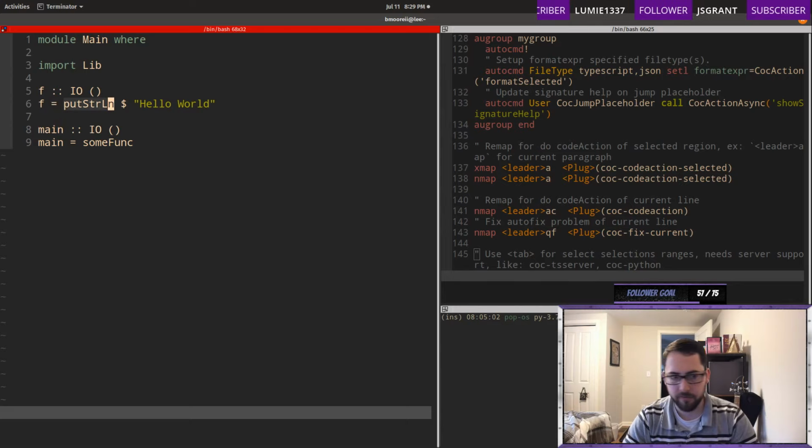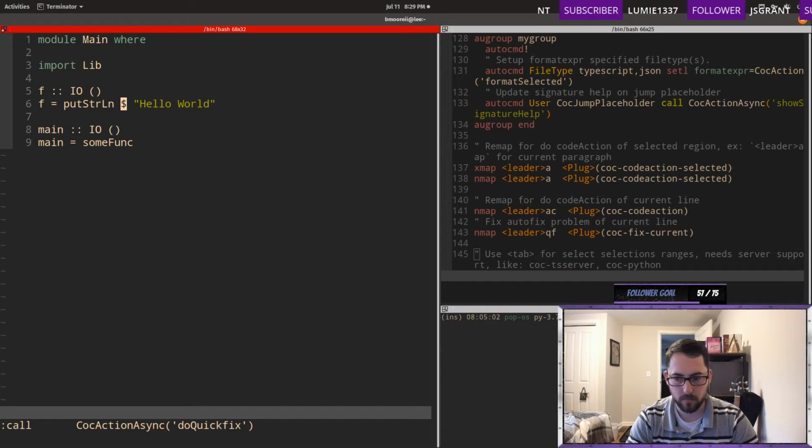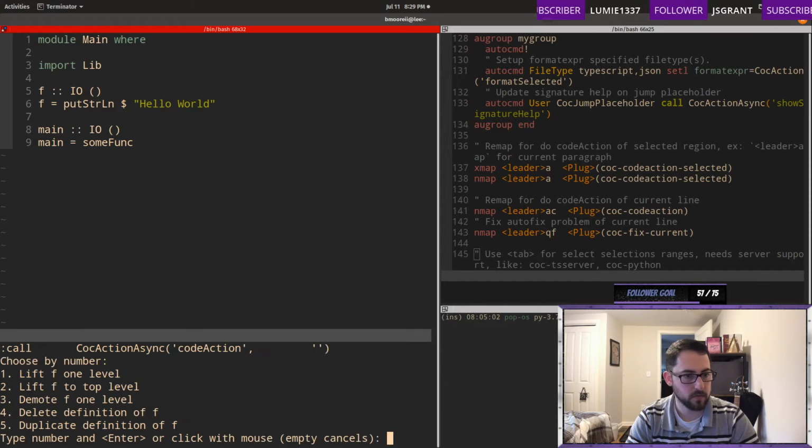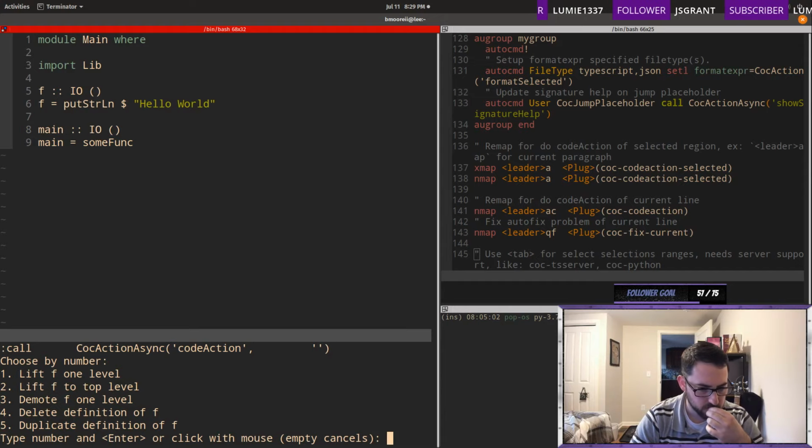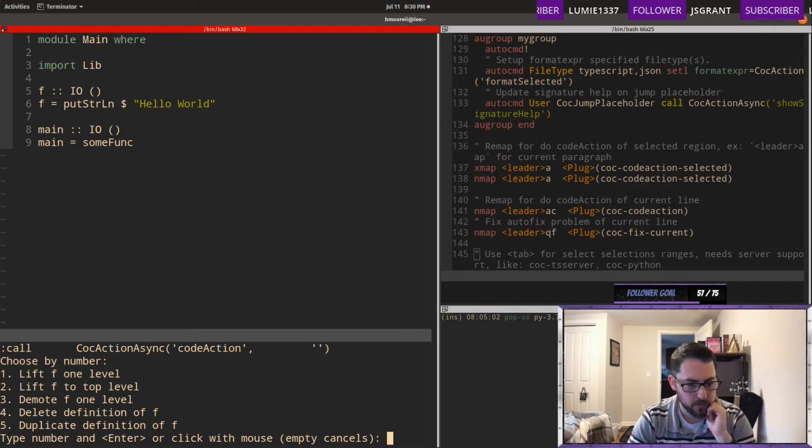Okay, anyway, what if we just try like a code action here? There's no quick fix. What if we do lift F by one? Oh, interesting. I don't even know what this means. Lift F1 level.